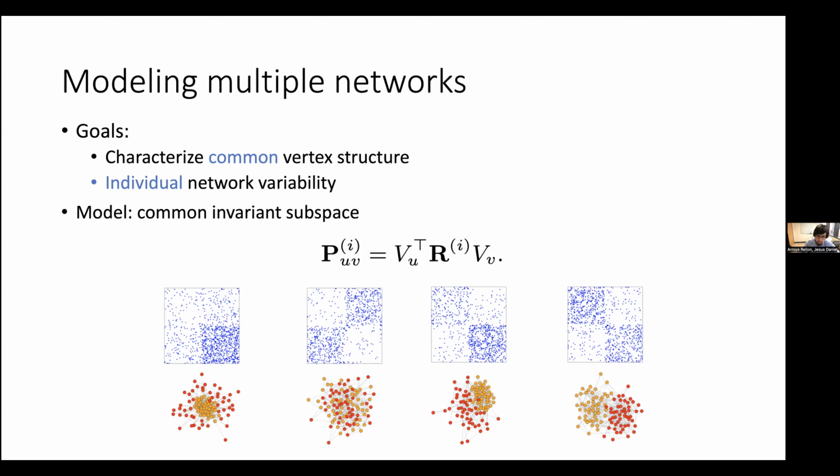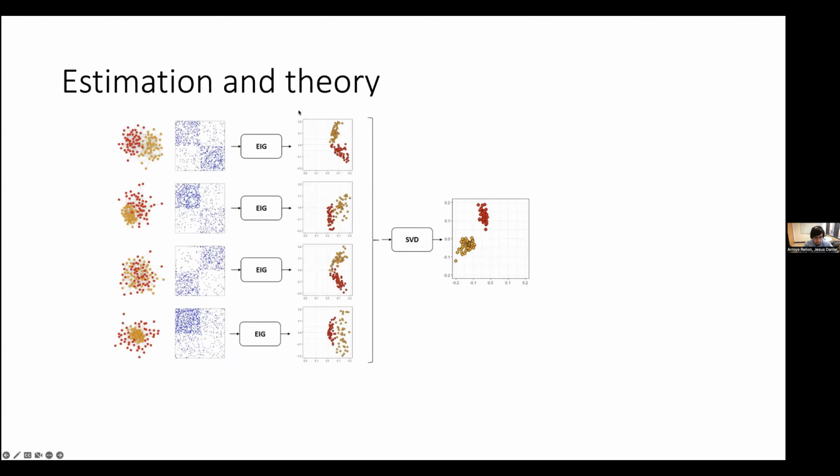One of the nice features about this model is that we can perform efficient inferences in order to estimate these parameters. We can apply some simple computational tools, linear algebra tools known as eigendecompositions and singular value decompositions of the adjacency matrices of these networks, which are going to tell us something about the structure of the brain. Here you can see that first, we apply some transformation to each of these networks, and this results in a cloud of points representing the structure of these networks. Points that are closer to each other in this representation represent vertices that share a similar connectivity pattern. After that, we can apply another transformation to obtain a single representation for all the networks in our collection. This representation captures information that is shared across all the individuals in our population.